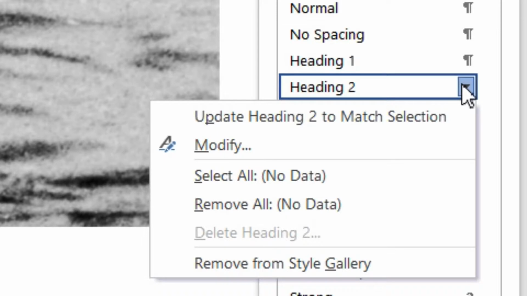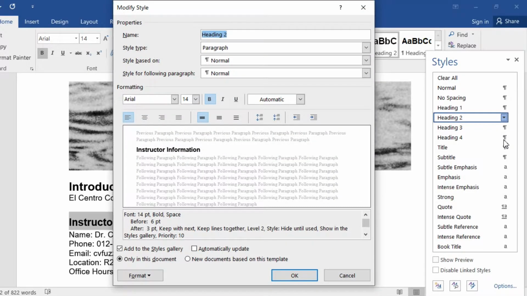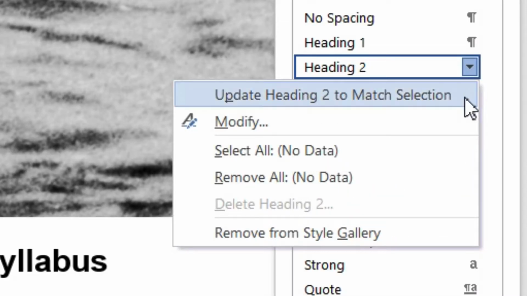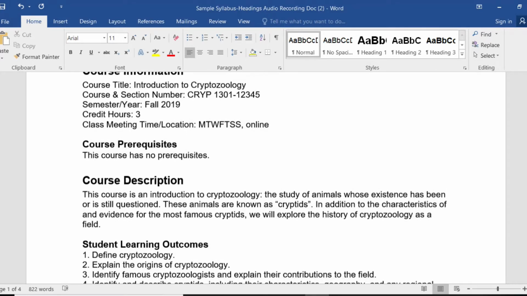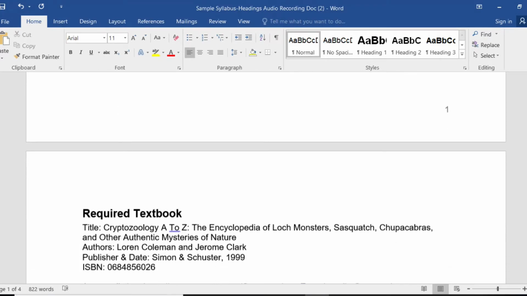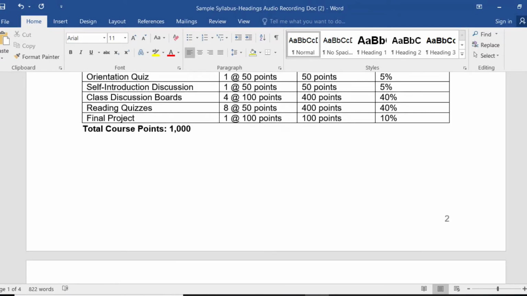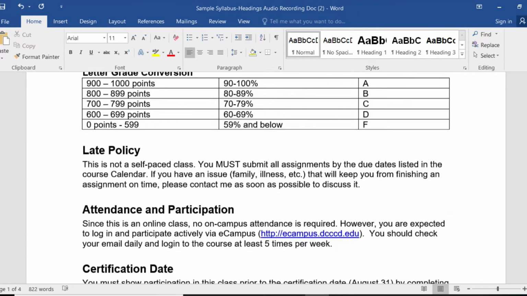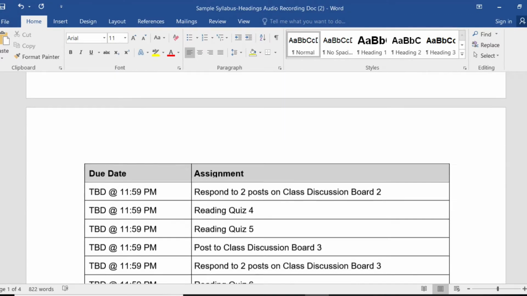From the menu that appears, you can either manually modify the look of the heading or quickly update it to match the current formatting of a line of text that you have selected. What I love about this option is that once I have a heading style applied to multiple headings, I can instantly update the look of every one of them just by clicking a few buttons. If you're constantly fiddling with the look of your document, like I am, that can be a real time saver.